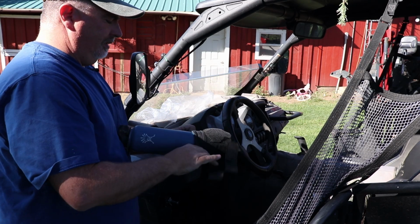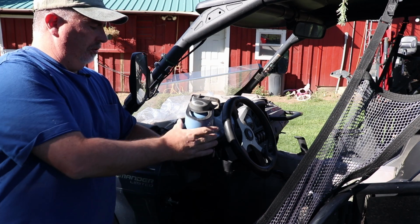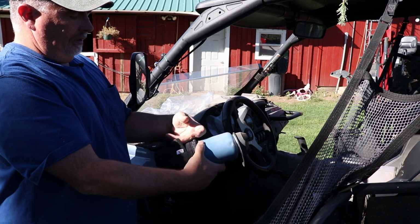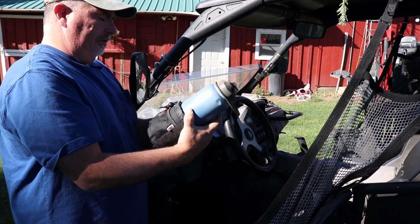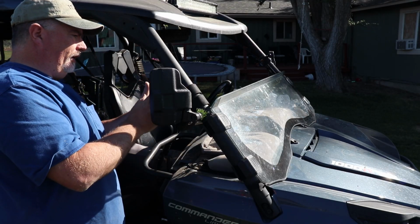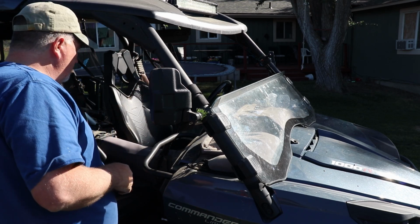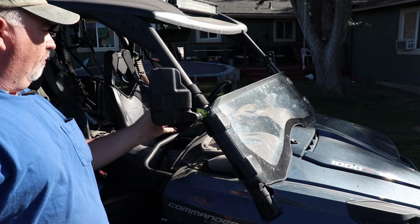And two, I'm not sure they're going to be deep enough to hold those in there. I don't know, it might. This might surprise me. I just now noticed that it's got a little cubby in there to stick extra stuff in. Maybe a charging cable. Yeah, it's going to work better over on this side. I don't have that extra cabling and camera mount over on this side. So there we go. Works good for these smaller jugs and water bottles.